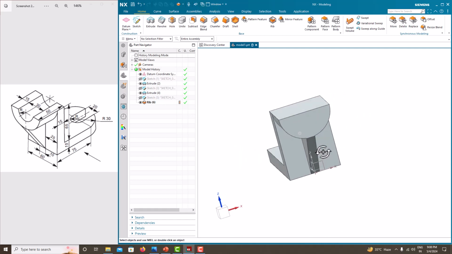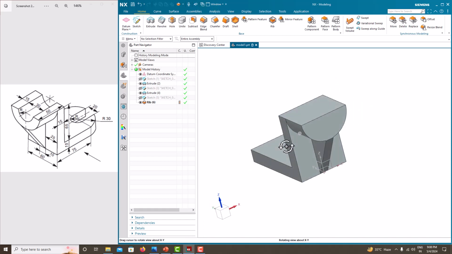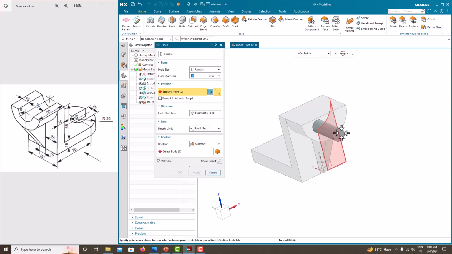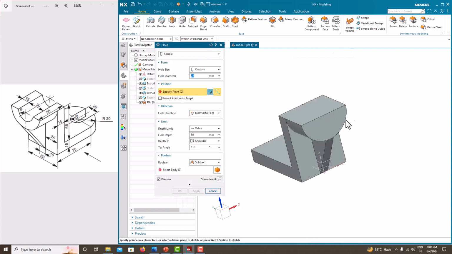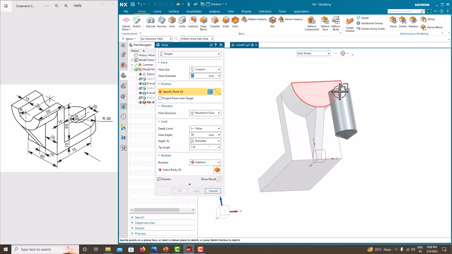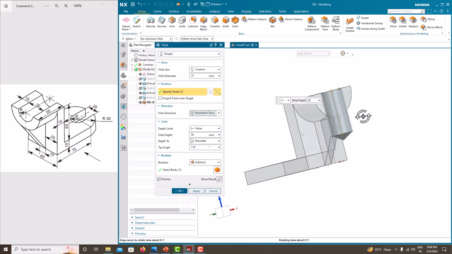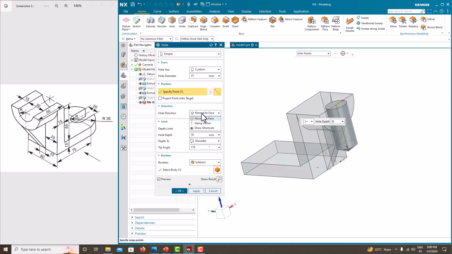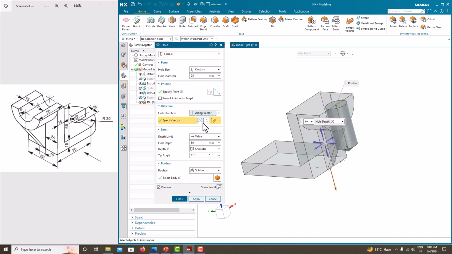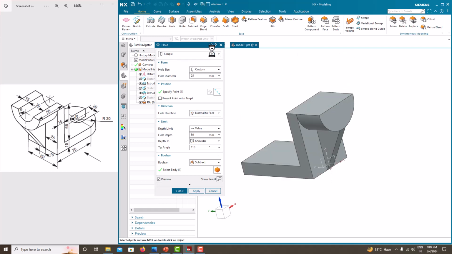Then finally we just want to remove this hole as well as this slot. First we'll start with this hole. For that, take this hole. Move your cursor to the edge of the hole. Just undo it. Here, make it normal to the face. Undo it.